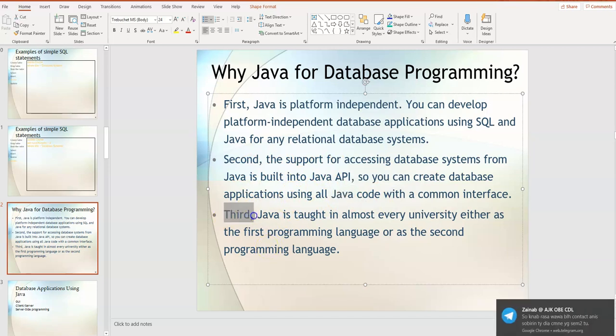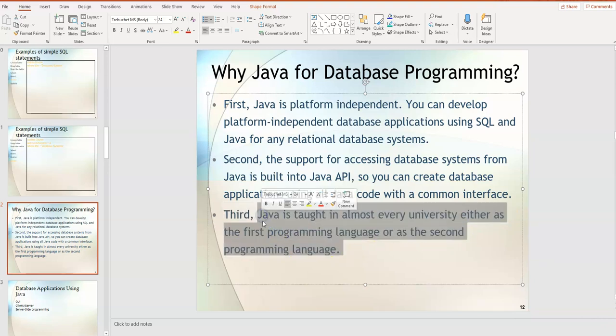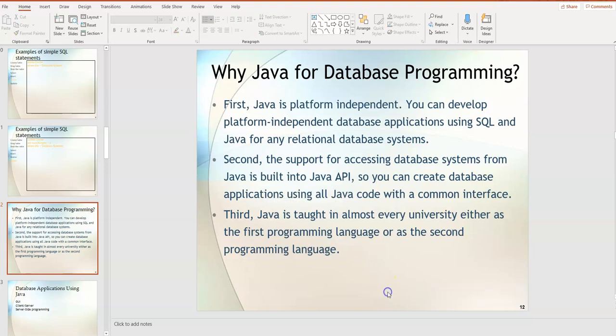And third, Java is taught in almost every university, either as the first programming language or as the second programming language, which means Java is actually the language most learned by IT students. Okay, so these are the main three reasons why we use Java.